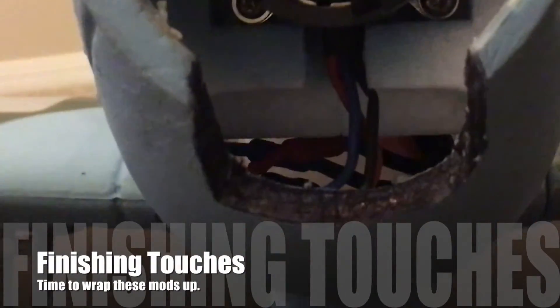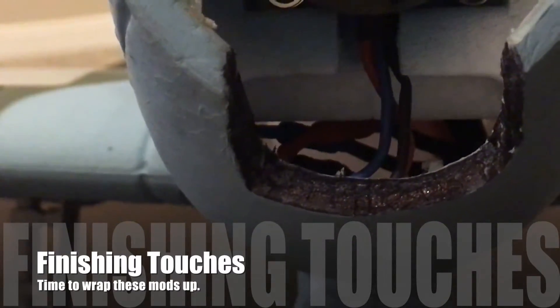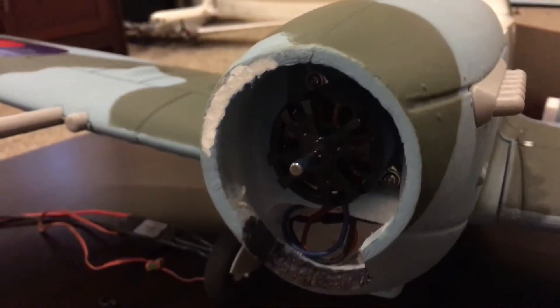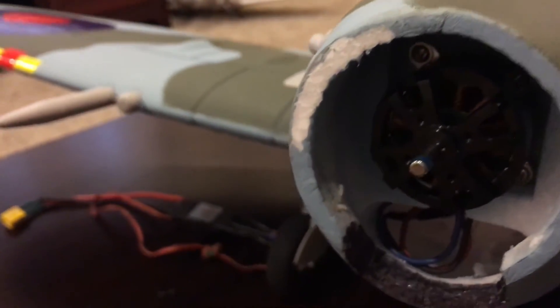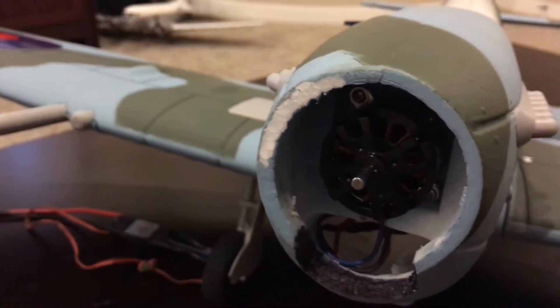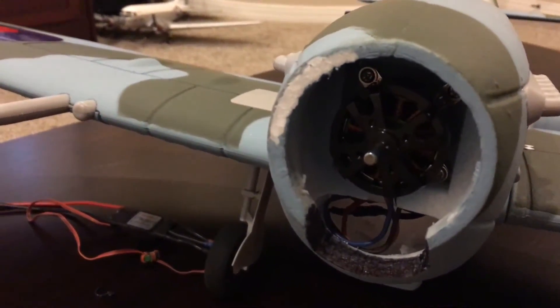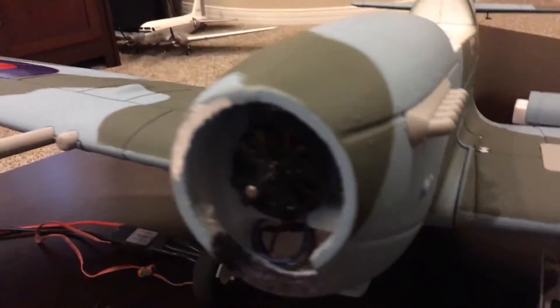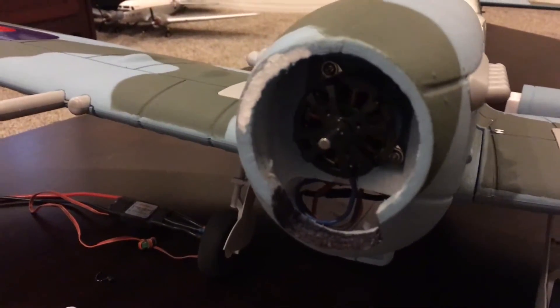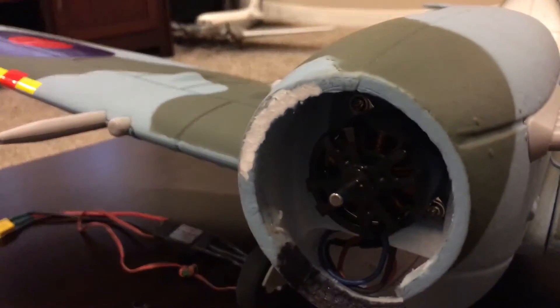On the front of the plane I just took a little sharpie and colored in the white so it looks darker and hides any slight imperfections. One other thing I do on these nose cones: I put just a small dab of Loctite right on the tip. You don't want to put so much that you seal it on — that'll make you curse yourself trying to pull it apart later — just one little dab, smear it around, let it dry, then put the prop adapter on. That gives a little extra assurance that the collet grips and stays snug on the prop shaft.